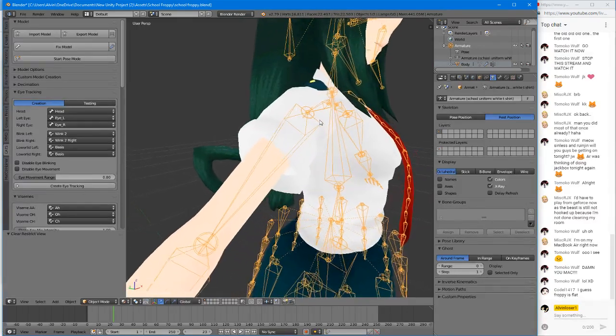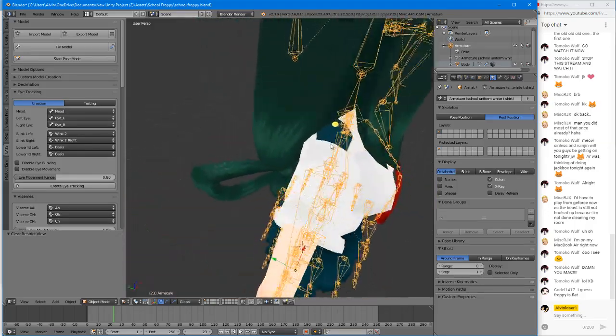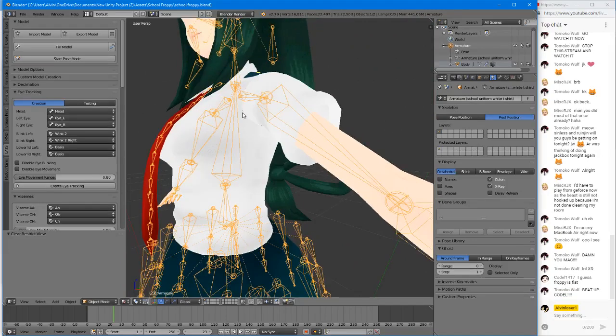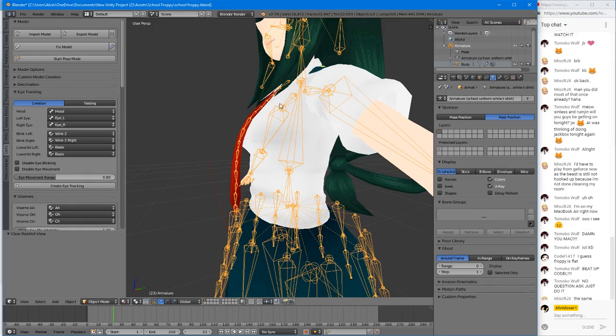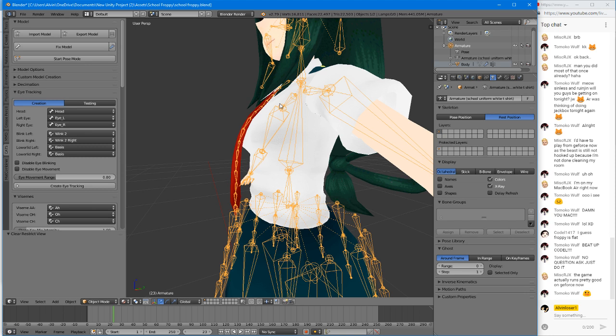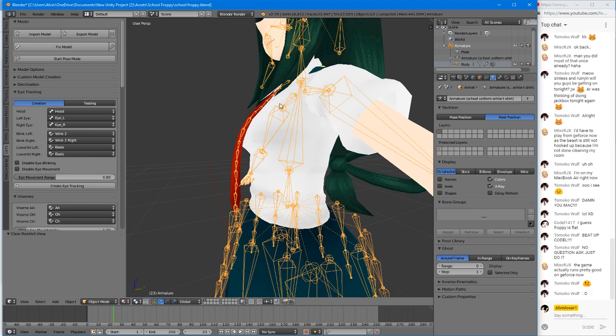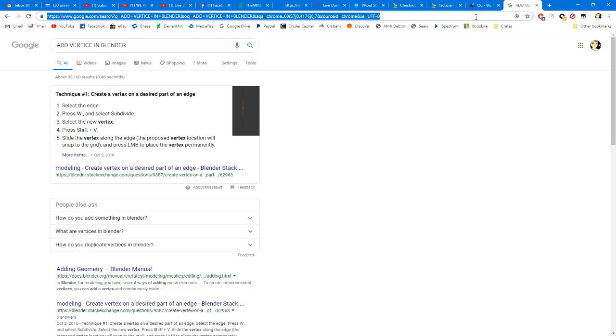Son of a gun. I don't know how to do bones in Blender. Shoot. Alright, Google came through for me with the subdivide trick, so maybe it'll come through for me with this.